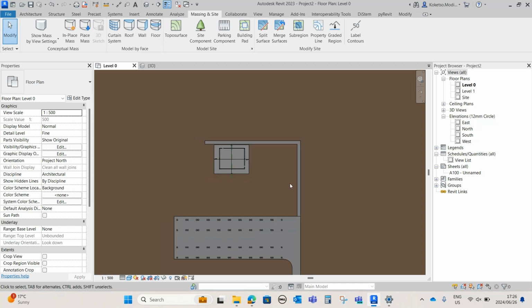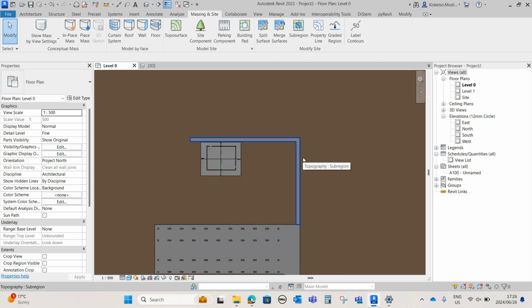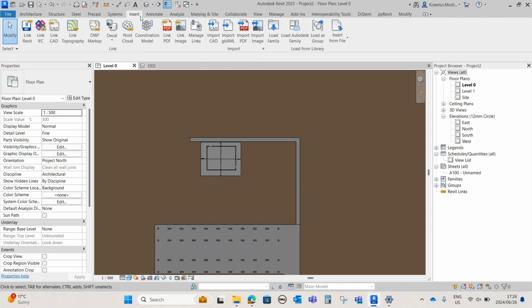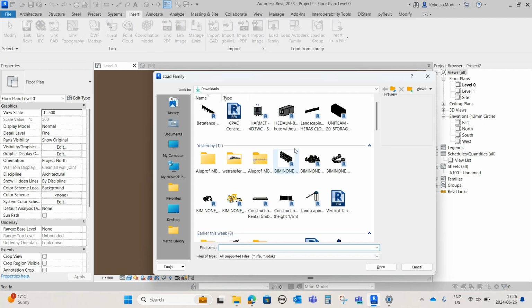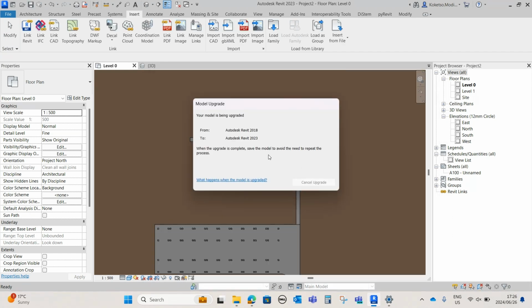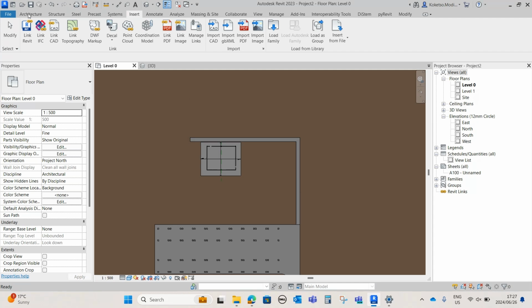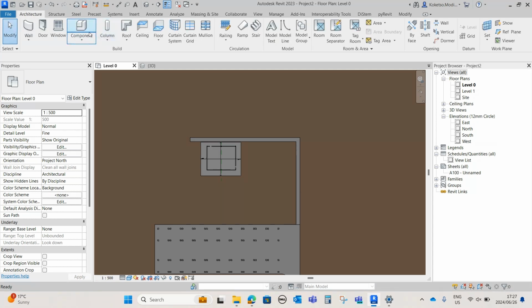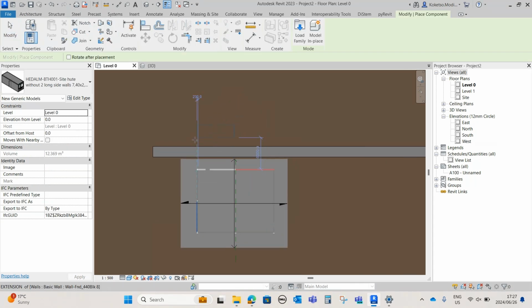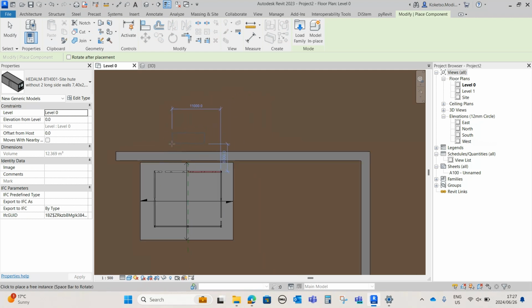Now the next thing is we're gonna have to place our site offices. So in order for us to do that, I'm gonna have to go to insert and say load family. So we're gonna start with our site offices, which is this one. So I'm gonna say open, and I'm gonna say architecture component, and then I'm just gonna place. So the first one, we're gonna use it as a kitchen, so I'm gonna place it right there.